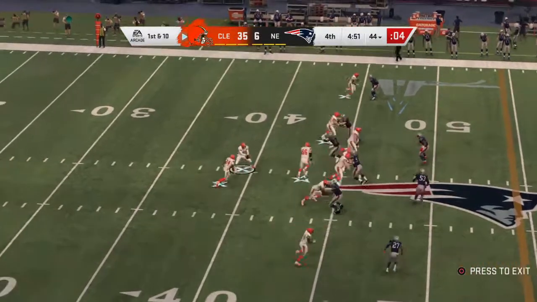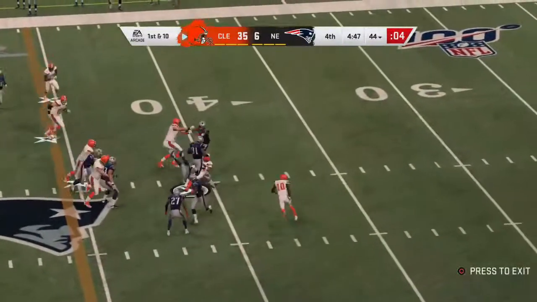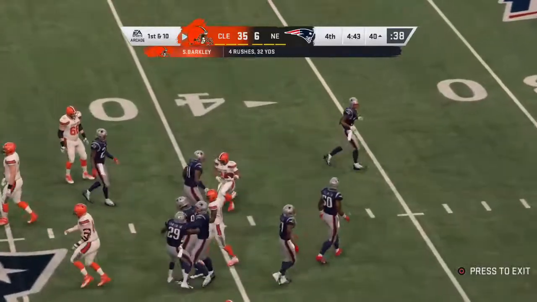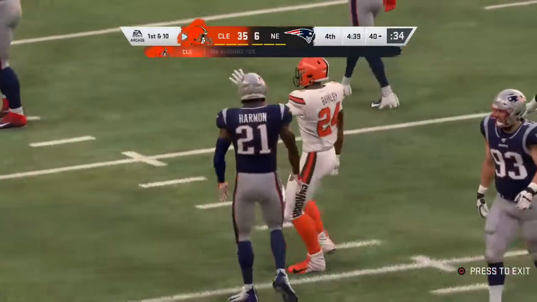A first down carry for Barkley. And they'll work this down to the 40-yard line. Tackled there. A good play there as the Browns strike for 16 and a first down.